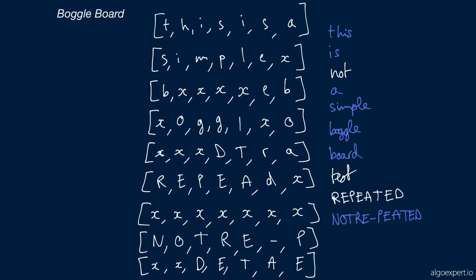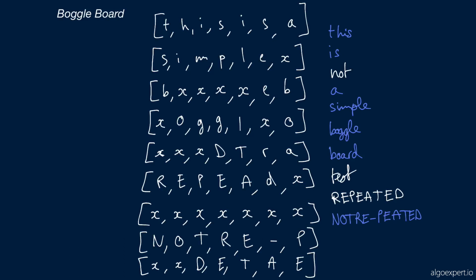In this video, we're going to be covering the question of the boggle board. This is a really cool question. It's really complex because it involves a lot of different data structures and concepts, but it's really important to get this question. It'll teach you a lot, and the solution that we're going to come up with is going to be very, very clean. And it's going to put all these concepts and data structures together in a very clean and elegant way. So without further ado, let's dive into it.